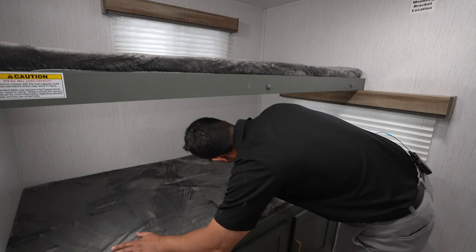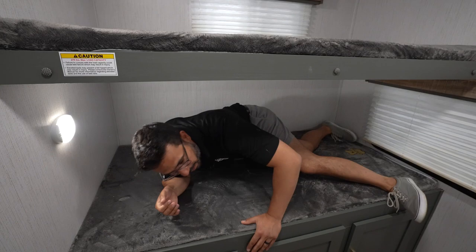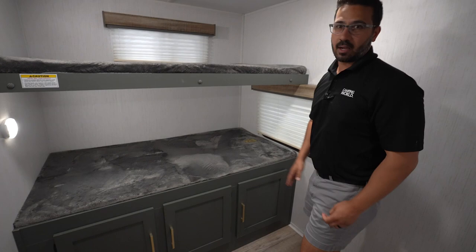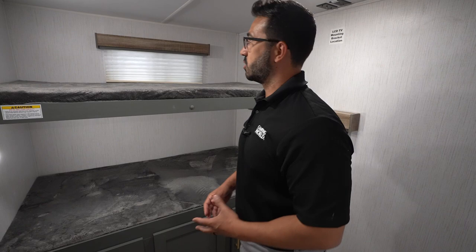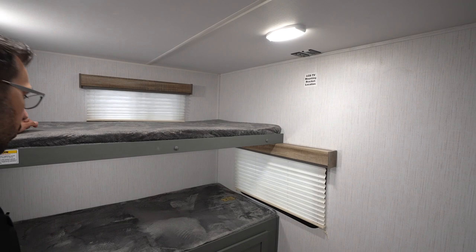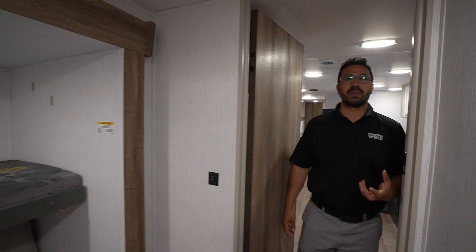As a six foot adult, I can't completely stretch out but there is a lot of space — I can sleep on my back. Underneath you get some storage, and that's because we have an outside kitchen we'll look at in a bit. There are windows here as well as on the other side. Up top, there is a spot to mount a TV so the kids can watch from the bunks. There is also a window above that bunk to help let in some natural light.